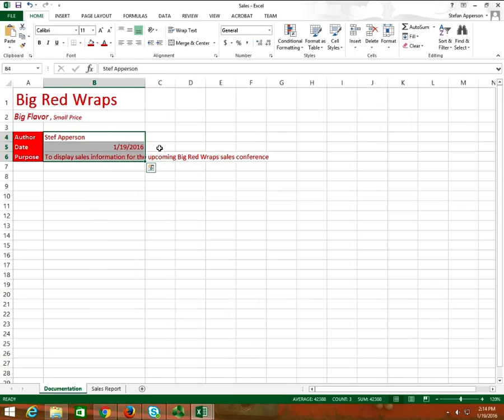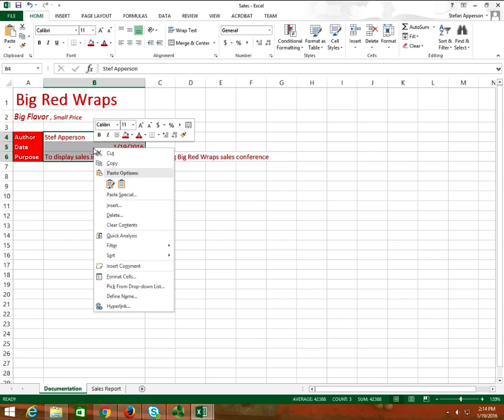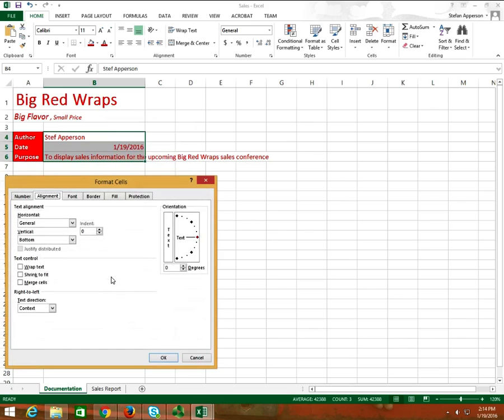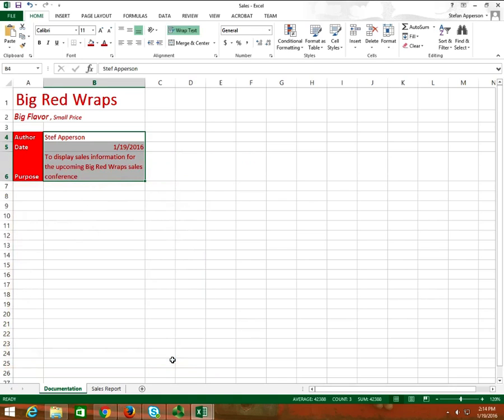And then wrap the text in the selected range. Remember, that was a part of our cell formatting, so I can right-click on that, and I can choose Format Cells. The ellipsis tells us the dialog box is going to open. And then we can say Wrap Text, and OK. And now yours should look as we see on screen capture, figure 2-6, page EX77.